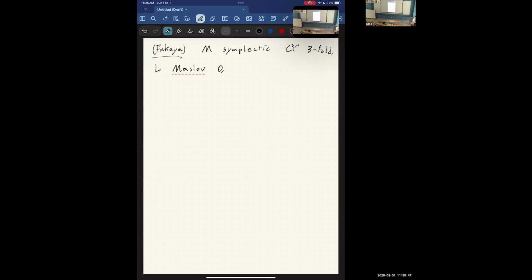So in this setting, you can define the Fukaya A-infinity algebra of L, which I'll denote like this, and it consists of the following data. It has an underlying module, which is given by the de Rham complex of L with coefficients in the real Novikov field. So it's the ordinary de Rham complex where we take a completed tensor product with the Novikov ring. And then you have these operations, starting with k equals 0.